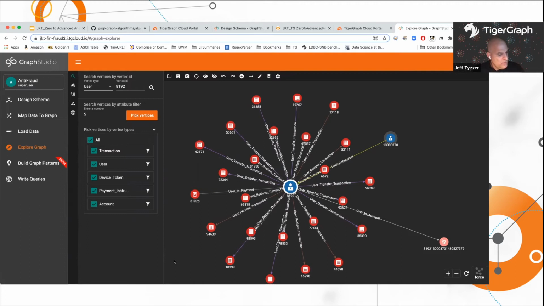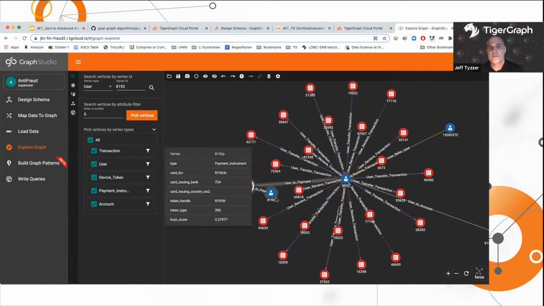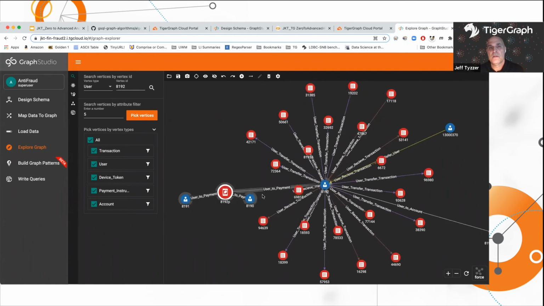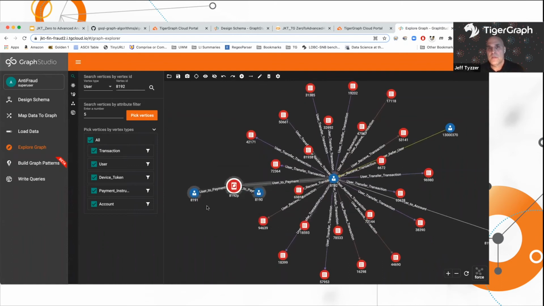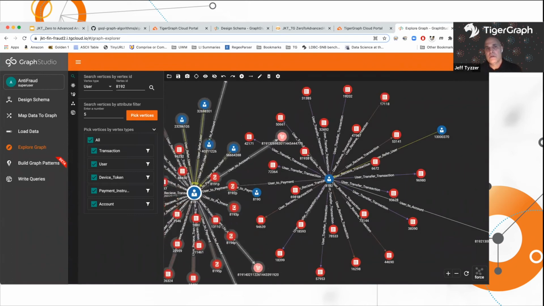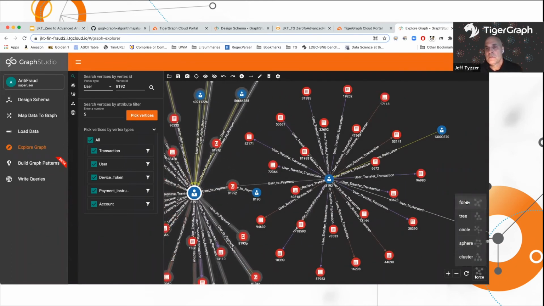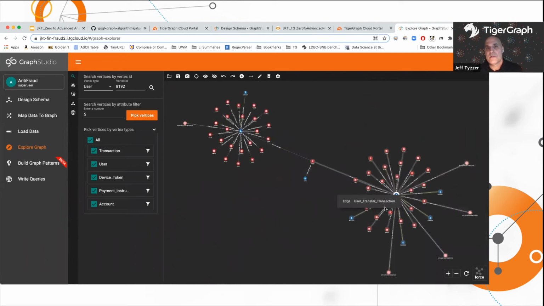So I am going to double click payment 8192P. Okay, now a payment is a kind of transaction, so you'd expect there to be at least one other party on the other side of this payment. Okay, so I'm going to go ahead and click this person, and then we'll see, just like we did for 8192, all the vertices that they're related to.